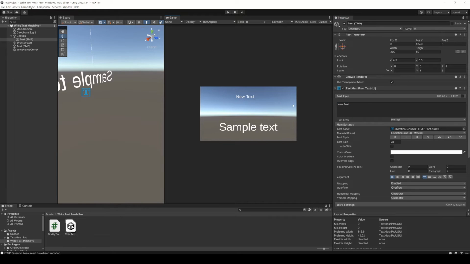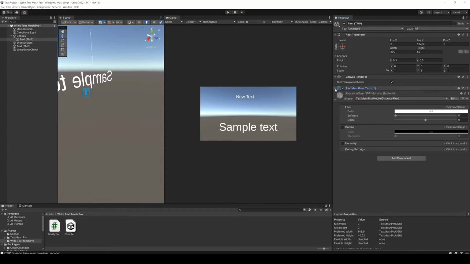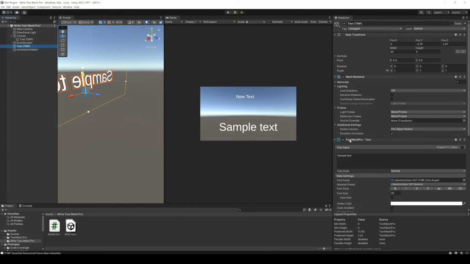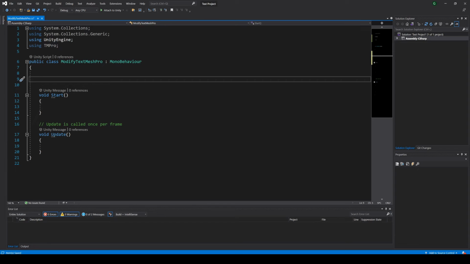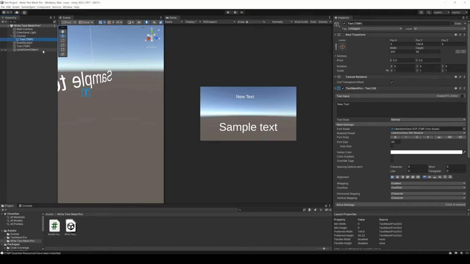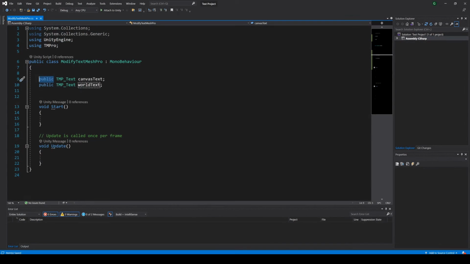So what we need is a couple of variables to store these components here, the TextMesh Pro component of the canvas and this other TextMesh Pro component. So we are gonna declare two variables to store those references. This would be the type of data that you need to declare, tmp_text. Here you can name it whatever you want, and I'm gonna give them the public visibility, basically because I will assign the variables in the inspector, but you can declare it as private or as serialized fields if you want.